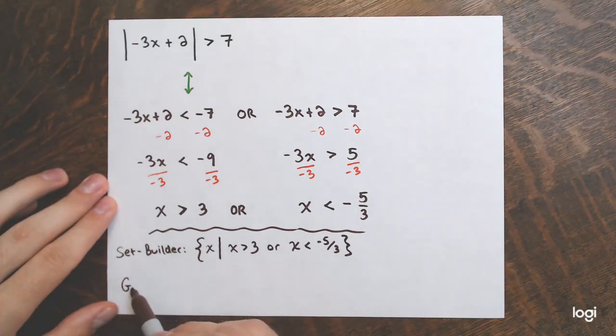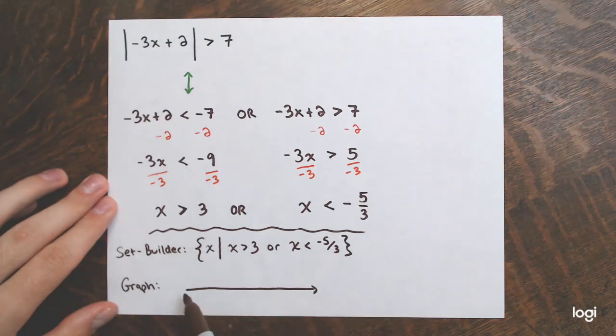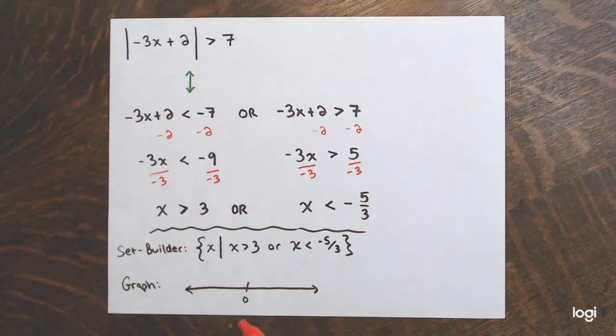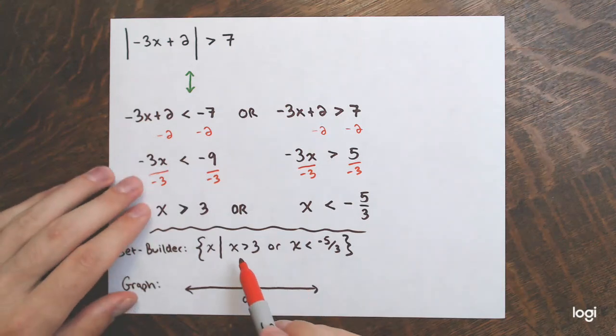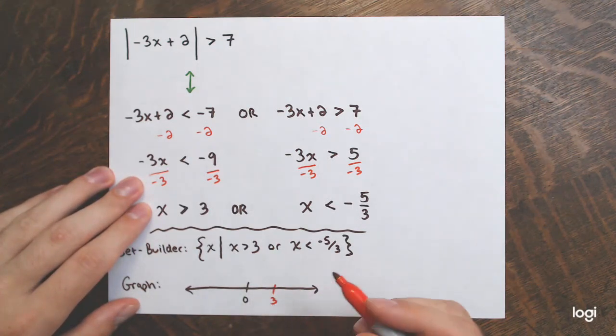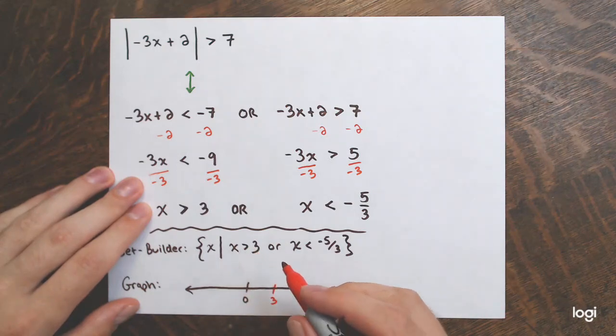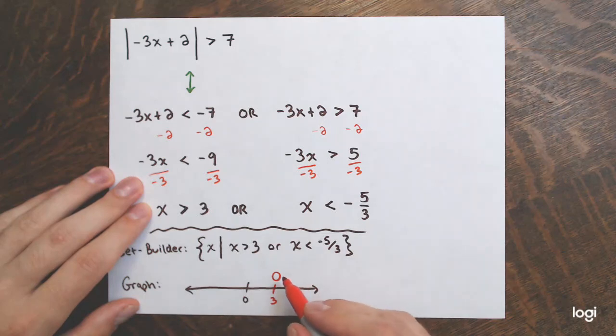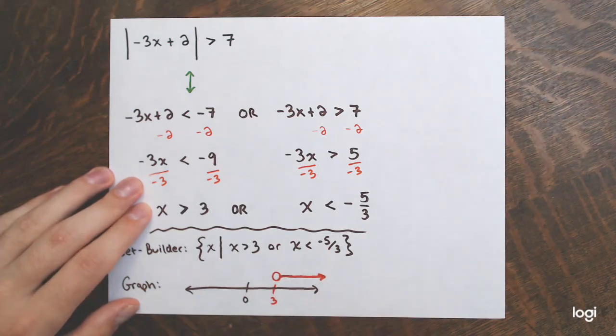A graph. And here's a little number line here. A little 0. And basically just drawing the numbers that satisfy each inequality in here, right? The numbers that would belong to the union of the solution sets. X is greater than 3. Well, it's positive 3, so to the right of 0 here. And it's all the numbers greater than 3, but not 3 itself, right? So a nice open point above 3. And all the numbers greater than 3, 4, 5, 6, 7, 8, and so on, are to the right forever.